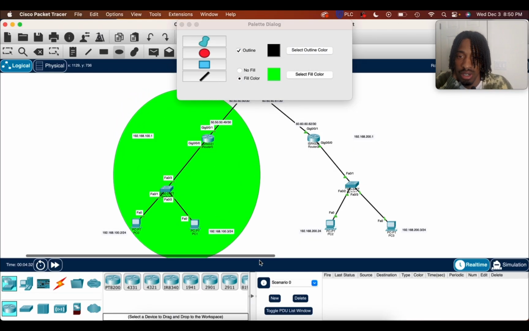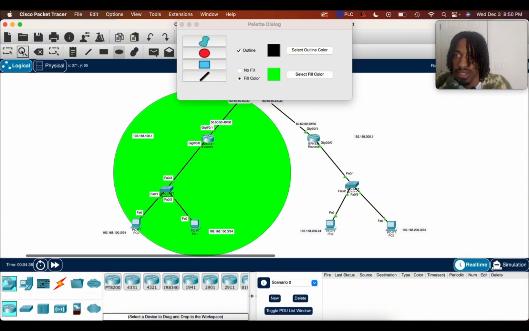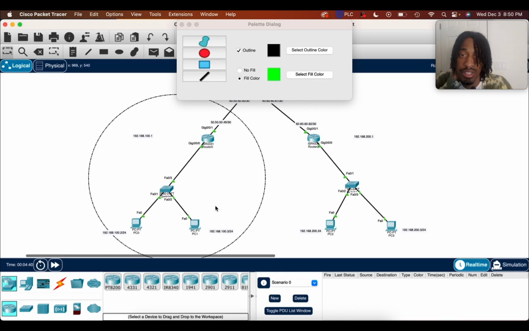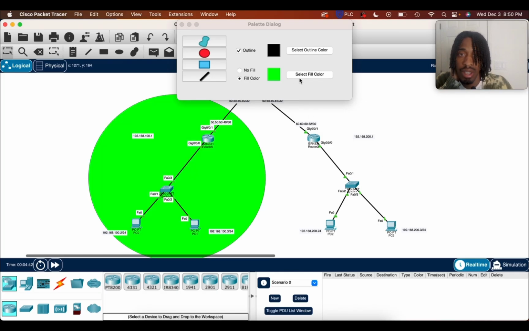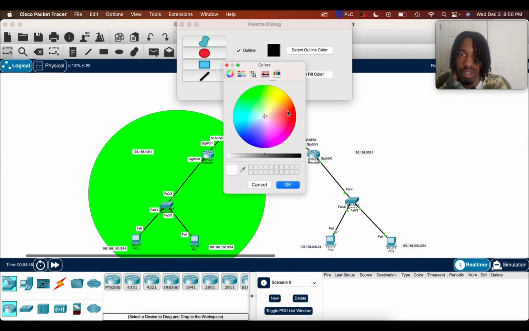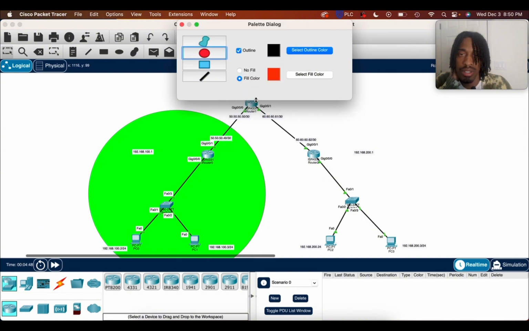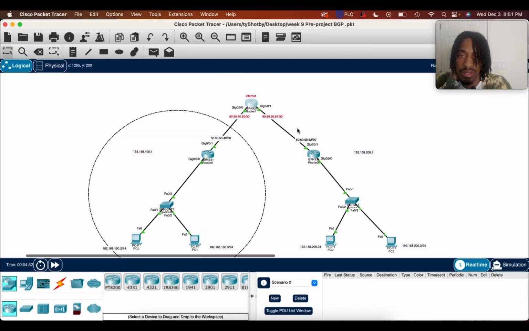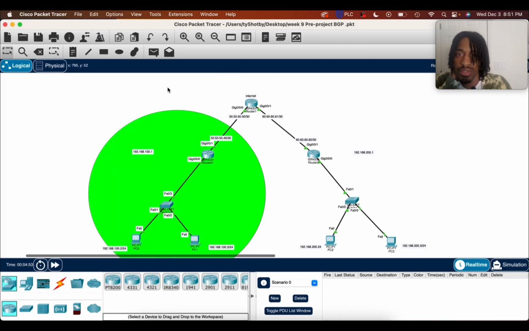Go ahead and draw it here. Let's slide that over a bit. Right, so that's going to be our first autonomous system. We can do our second one now. We'll do the color red.